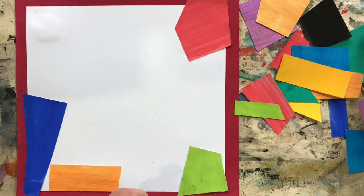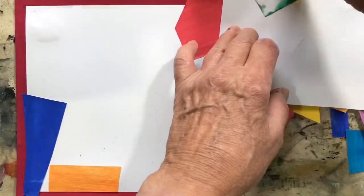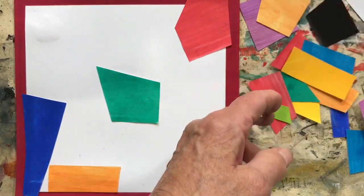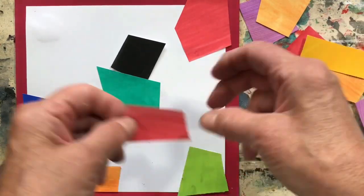I've got three corners done now, so now I'm going to start with my snail. That's the centre part, and I'm going to have the other shapes going round in a circle. So a nice green centre. I'm going to place some shapes around and some colours until I'm happy with them, rather than stick them all down one at a time. So let's see what we've got.